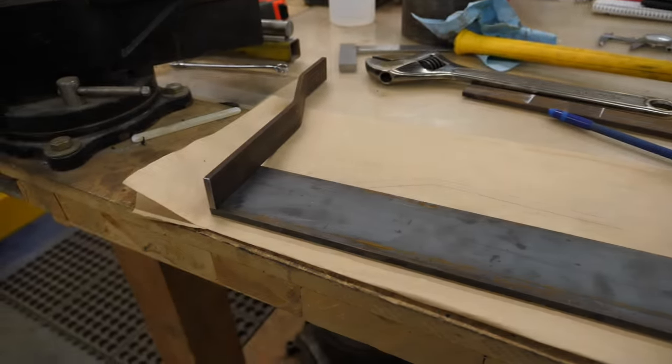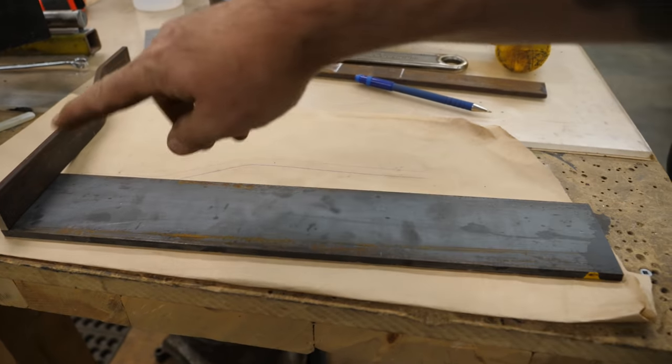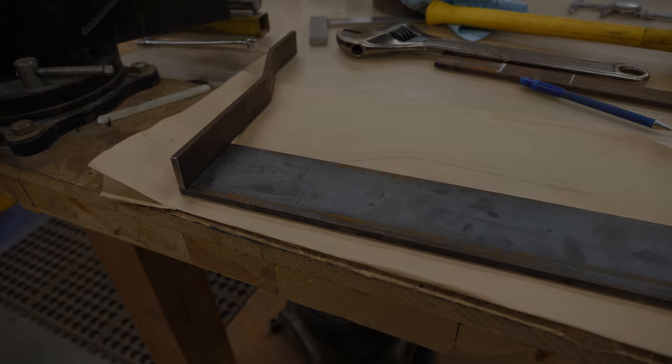So essentially, that's how that's going to fit. This is going to be the plate that goes over the radiator, and these are just the arms that attach it to the frame. So I'm going to go ahead and make that second one. I'll make it match the first one, and then I'll start trimming.